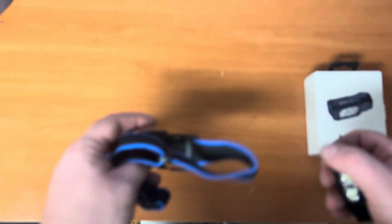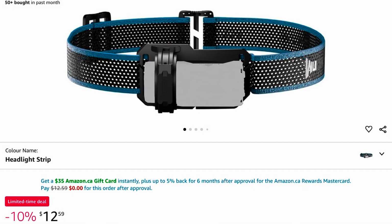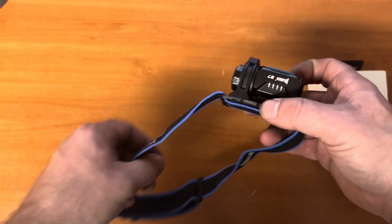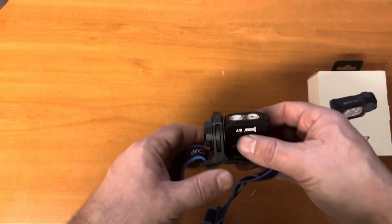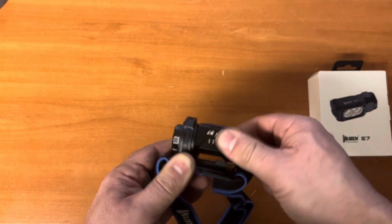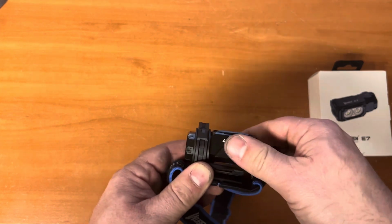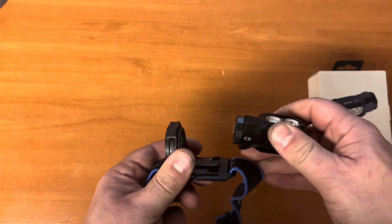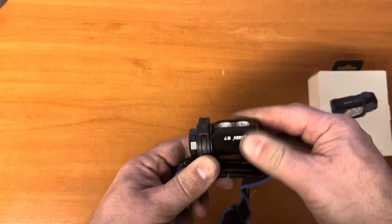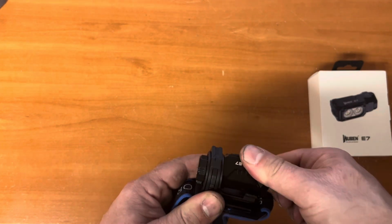As another accessory, you can get this. So this is a headlamp that comes with it. So this just slides into here and then locks into place. You still have access to your button up here, but now it works as a standard headlamp. And now, once it's on your head, you can rotate this in a wide range so that you can point it down or forward, or even if you wanted to point it up, you have that flexibility. And then if you want, you can still relatively easily pop this out, keep this on your head, pop this out for a second, do whatever you want, and then you can slide it back in again for hands free. Pop it out, slide it back in again relatively easily.